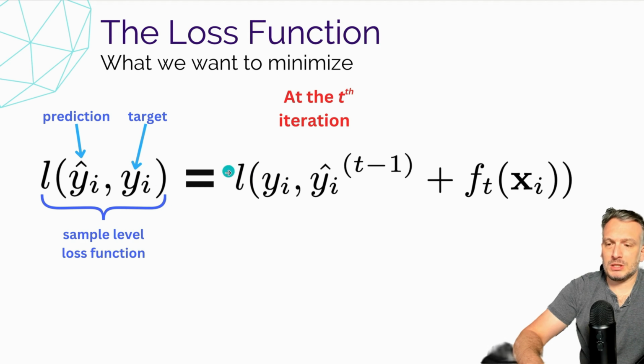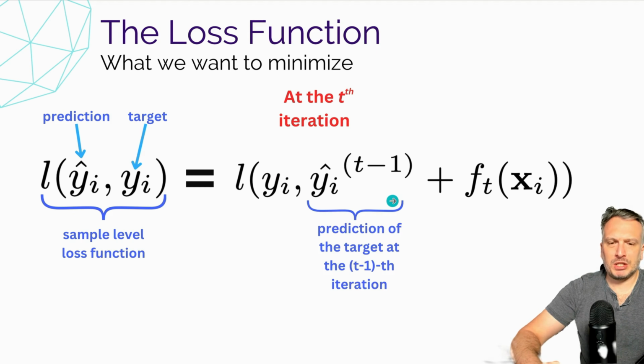So here we have the sample level loss function, and this is the target. When we look at the predictions, we have the predictions of the previous trees, and we have the prediction of the new tree. This is the set of predictions to predict the target of all the previous trees, and here is the new contribution of the new tree. So this is a way to decompose the predictions. Now we are focusing on building a new tree. And what we want to do right now is to learn the f function such that we are minimizing the error that we make when we are predicting the target.